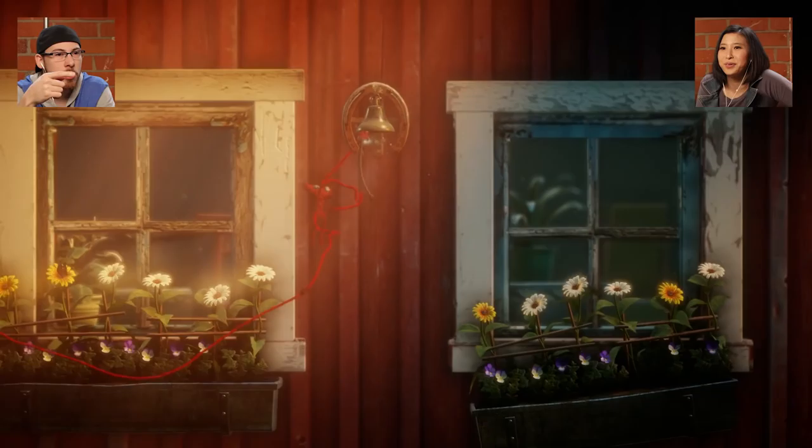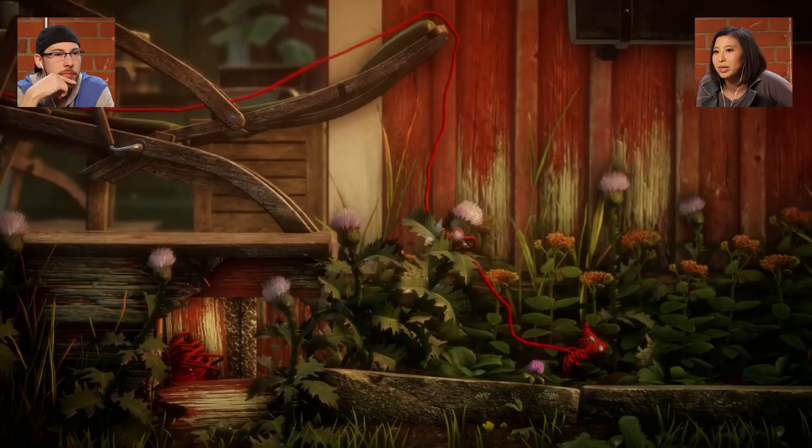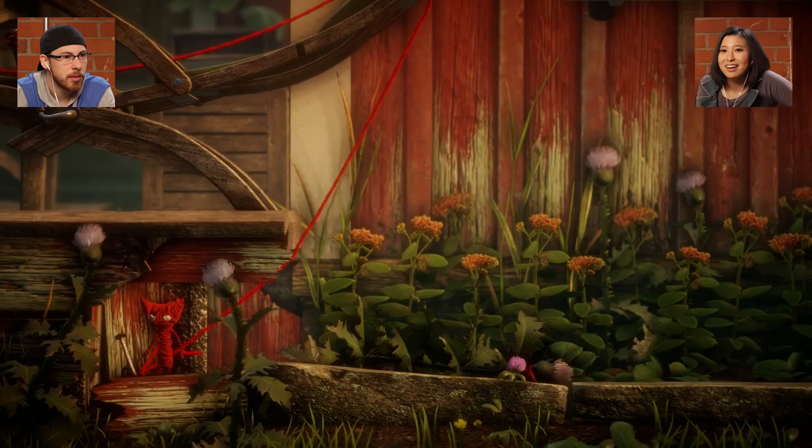Wait, what's... Maybe you gotta go up? Maybe you have to get more yarn. No. From there? Is there yarn there? Ooh, I'm ringing the bell. That's nice. Oh, so you can't go, you need more yarn? Oh yeah, you're all out of yarn. All right, I guess go down. Maybe there's more yarn down here. Oh, there it is. Oh, there it is! Nice. That was very rewarding.